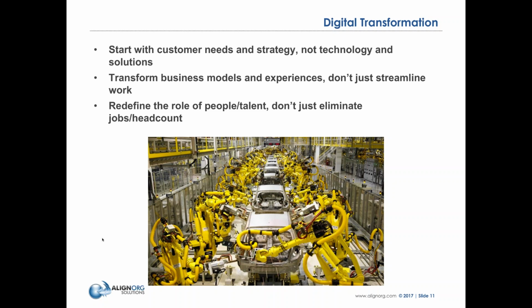Second principle, digital transformation should truly transform a business and a business model and ultimately the experience of the customer, not just streamline work. If all we want to do is automate something, then I would argue that generally is not a full and true digital transformation. What we're looking for is a way for the human and the technical elements to come together in an intuitive and insightful way that can really shape a new experience or way of generating and creating value for customers, not just can we automate certain tasks. Now, there's a place for automation, so I'm not knocking that as a possible strategy. But for us, as we think about digital transformation, it's a bit more than just automating work.